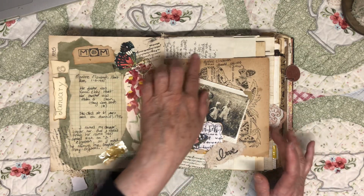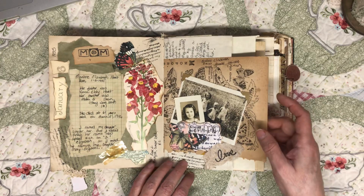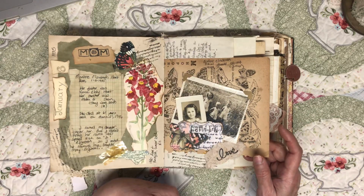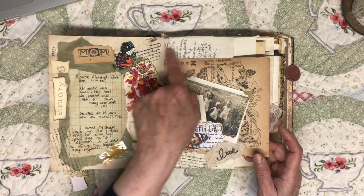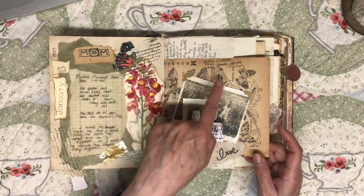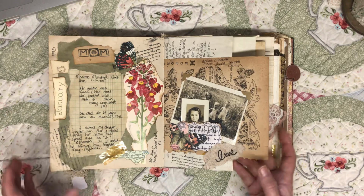When I did that, I realized this was not attached, and so it was by itself. So if I opened it, then I'd have a whole blank page there. So I decided to glue it here so it wouldn't break up the continuity, and it would make a pocket on the other side. So that's what I did.